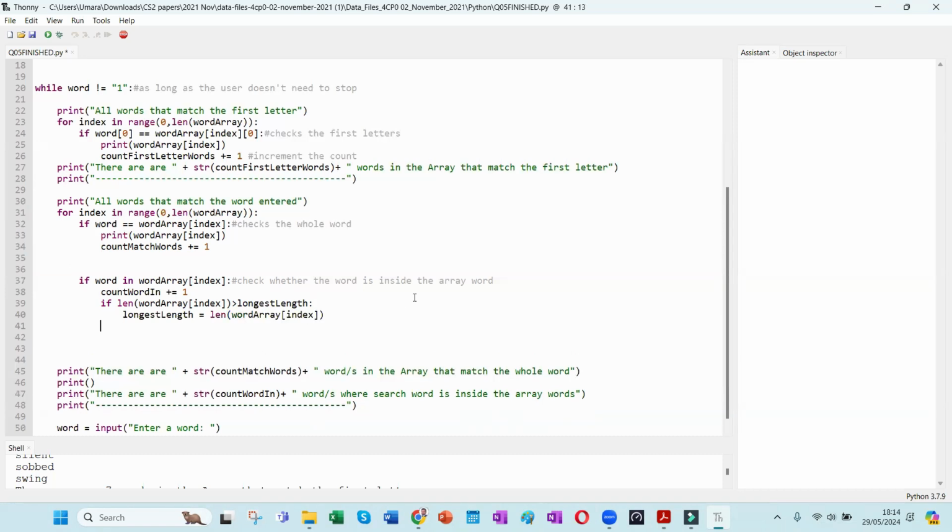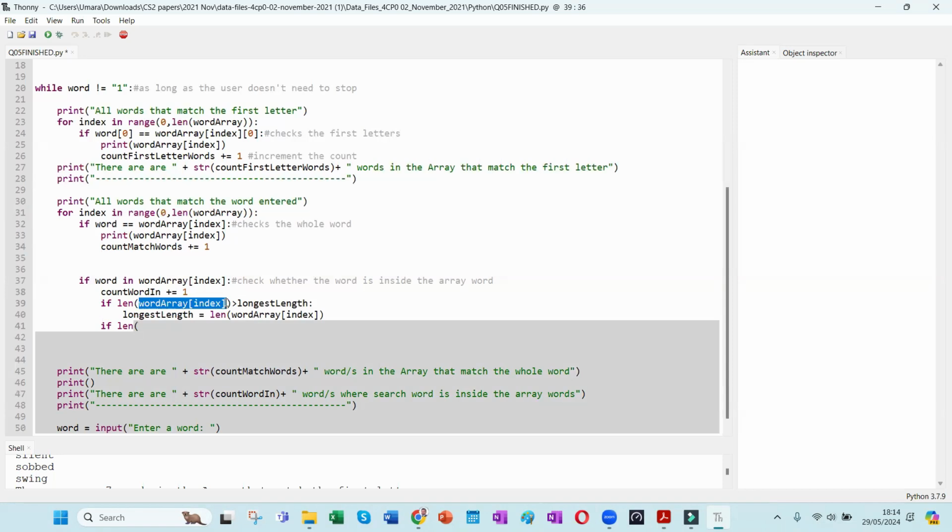Similarly, we need to find the shortest word as well. So if it is a shortest word, it will be len, if len word array index, this time it should be less than the shortest length.